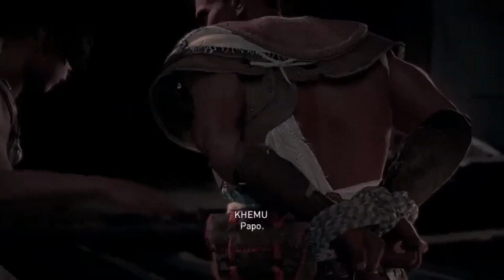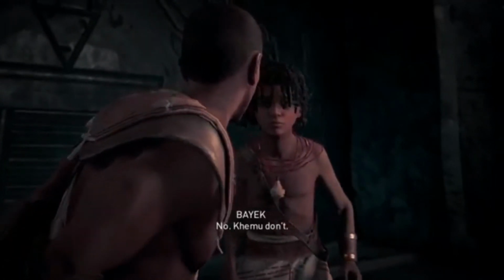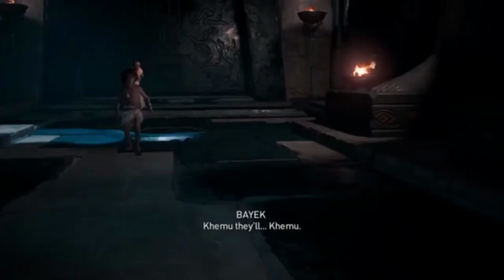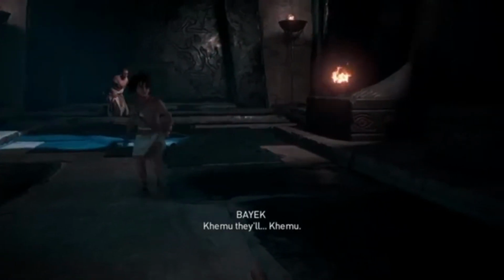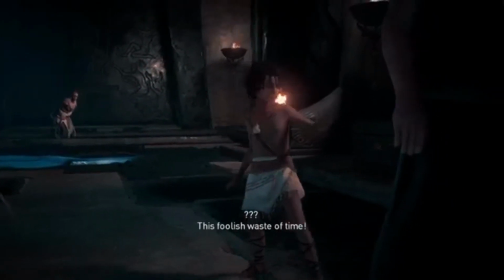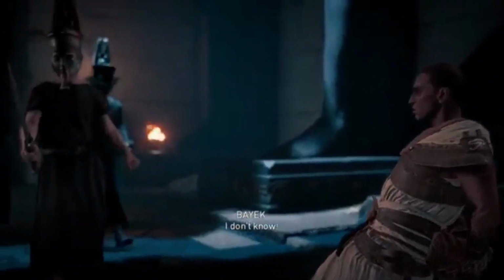No? Papa, I can get it to you. What? No! Hemu, don't! They're going to hurt us. Hemu, Hemu! This foolish waste of time! Hemu! Out of time? Tell us! So, I don't know. We must go now.